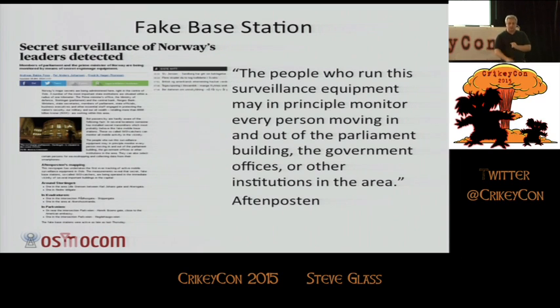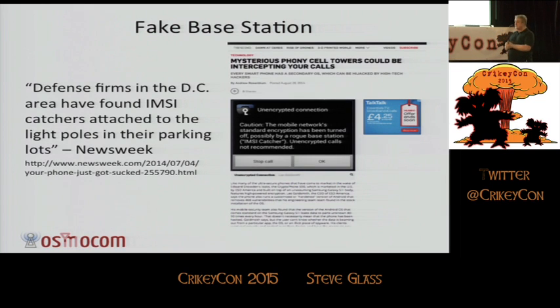That's a bit spooky. Perhaps spookier, especially if you've been across there, is the beltway of Washington, D.C., where all the defense manufacturers have their bases. And you can go to Lockheed Martin or whomever, Grumman, Northrop, all these big American defense contractors. And what we start to see, this was reported at the end of last year in Popular Science magazine, they're finding these fake base stations attached to telephone poles in the car parks of these companies. Because somebody is wanting to know what people are talking about, and they're going to be prepared to go to great lengths to get that.